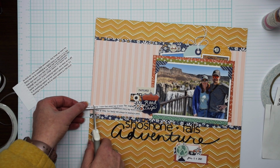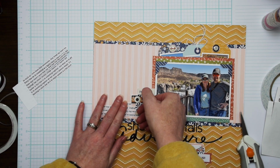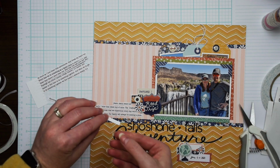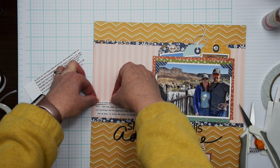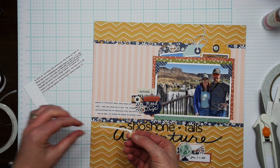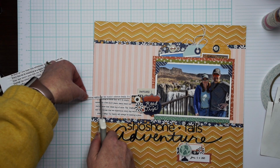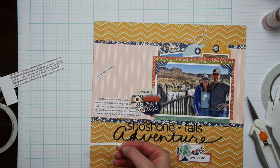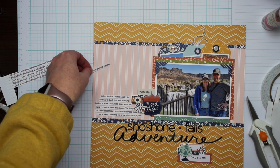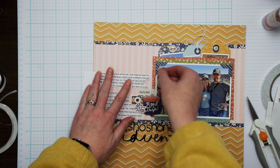So typically I would make or print my journaling strips so they fit a little better than what you're seeing here. Right here, I'm just kind of piecing them together because I want them to curve around that embellishment cluster. Typically, I'd print it so I didn't have to do that, but I didn't know the exact shape of that embellishment cluster, and so I just printed them, I would guess about 4 inches wide. And then I'm just trimming them to fit where I want them to.